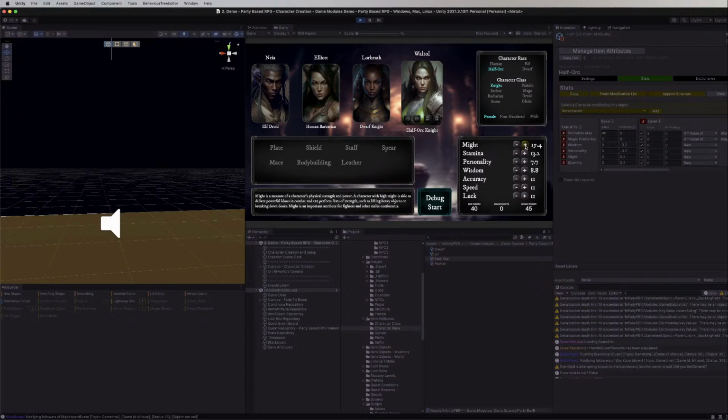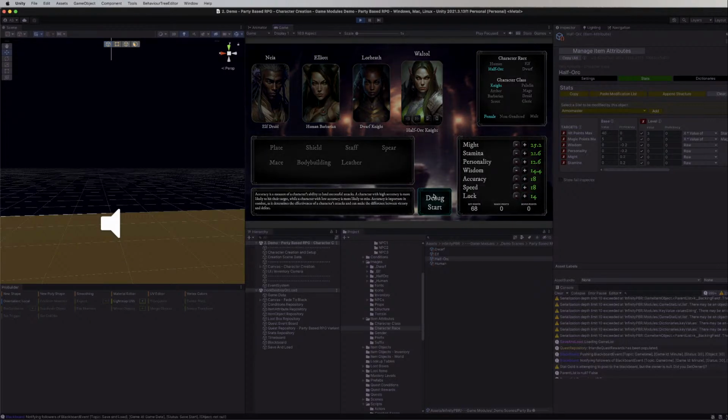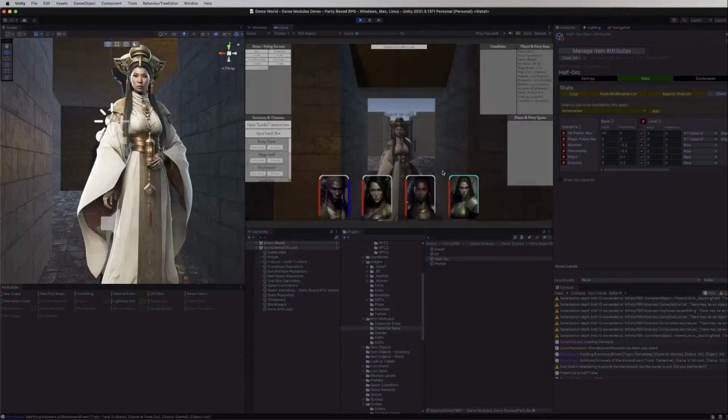So you can see that play out, and all this button is doing is saying add 1 point to might, and add another 1 point to might, and it does the math for me. I don't have to do the rest. So that's just automatic. Everything's automatic, and that's the point, because it makes it a lot easier to code your game once you start using it. For very, very simple projects, it's overkill. But for any project that requires a lot of stuff like this, then yeah, it's good. What can't you do with it? I don't know. You can do everything with it.